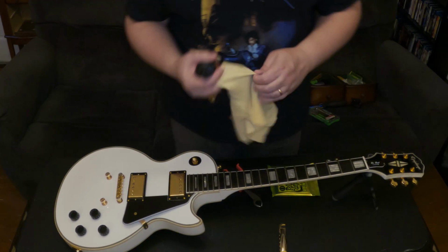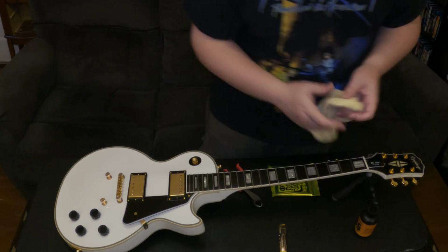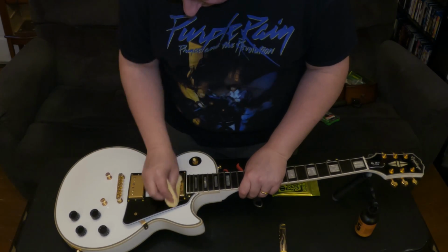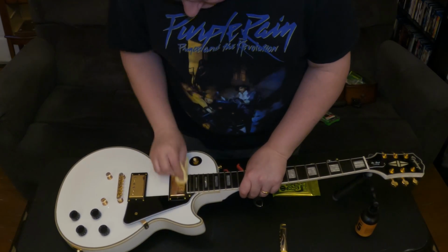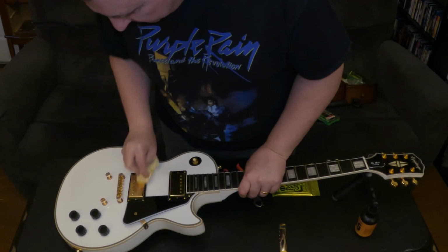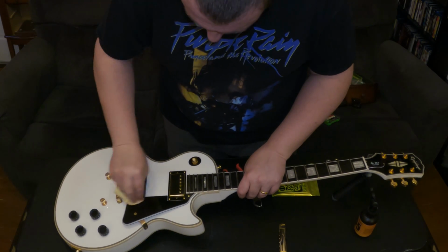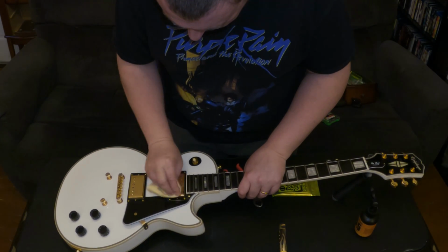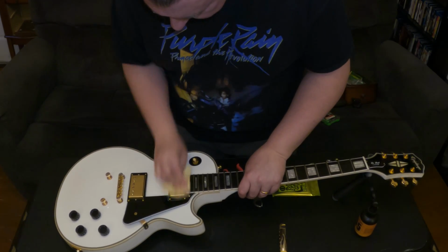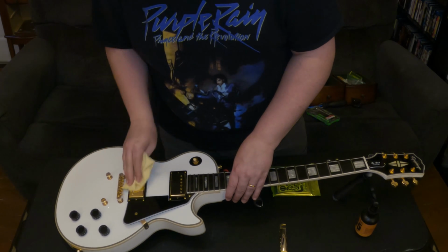These are gold painted or whatever pickups. They're not real gold, obviously. They're like fake gold plating or something like that. These things get gross looking after a while. And some people like that look, that tarnished look. I am not a fan of it. I like them to look shiny, I think they look a lot nicer when they're nice and shiny.